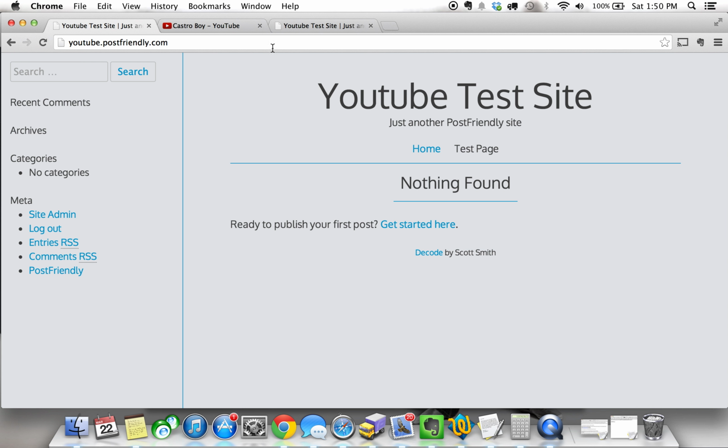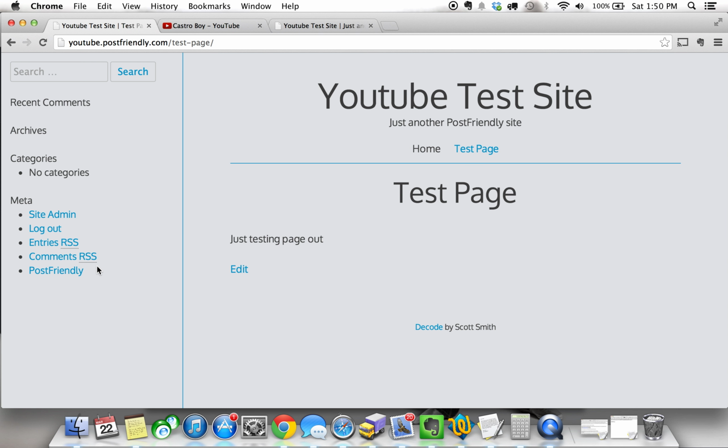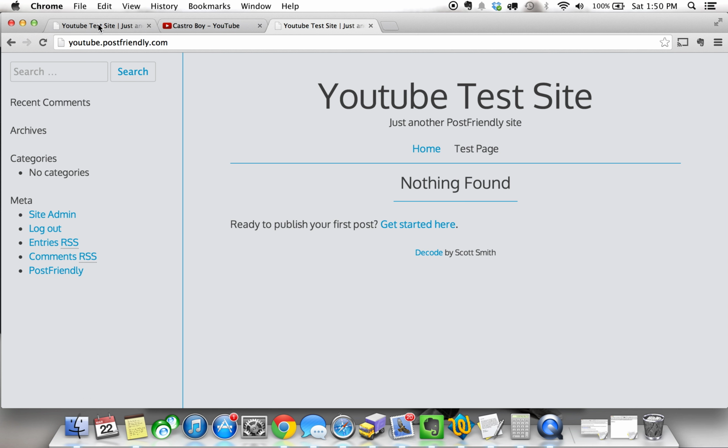What I want is if a user goes to the test page, I want these widgets to be completely different than those that are on the actual home page. Now normally this is not out-of-the-box functionality for WordPress. You do have to use a plugin to change sidebar content with different pages. But this is what Display Widgets does, and it does it very well. So let's go over how to actually use that, shall we?